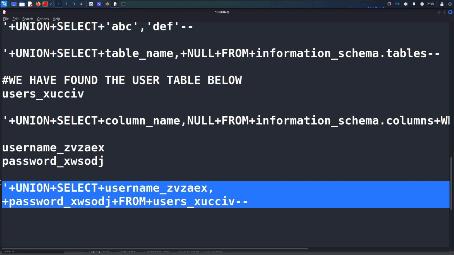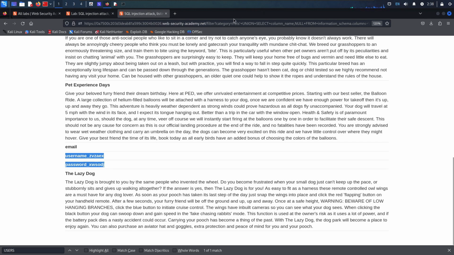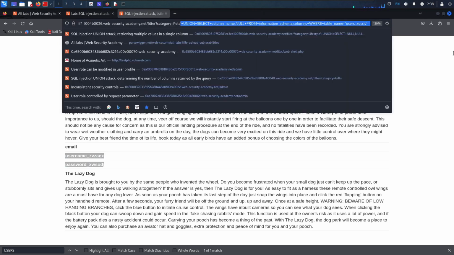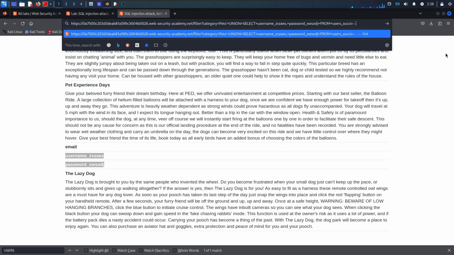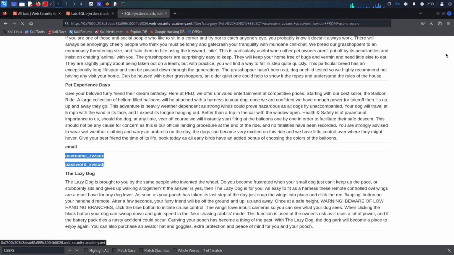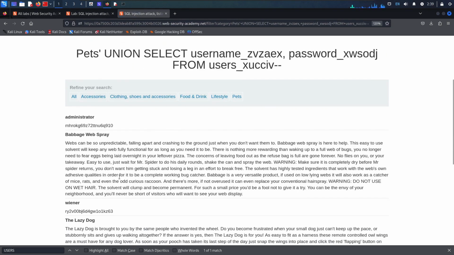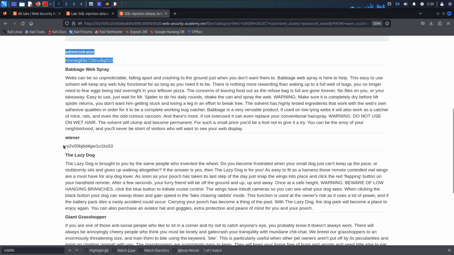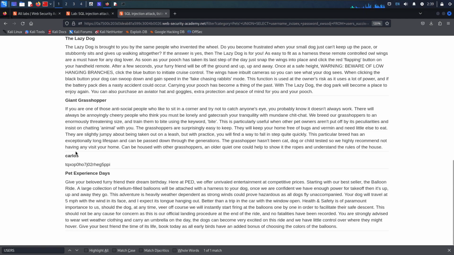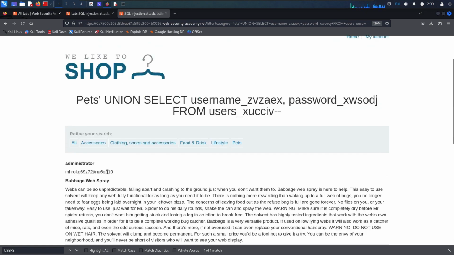It might be possible it gives me some error, but we're gonna fix it if it is. So just remove the old query and paste it. Union select plus username password from user table. So just hit enter, and you can clearly see we got everything without error. So this is the administrator username and password. This is the winner username and password. It might be possible it contains Carlos. So yeah, we just got it.